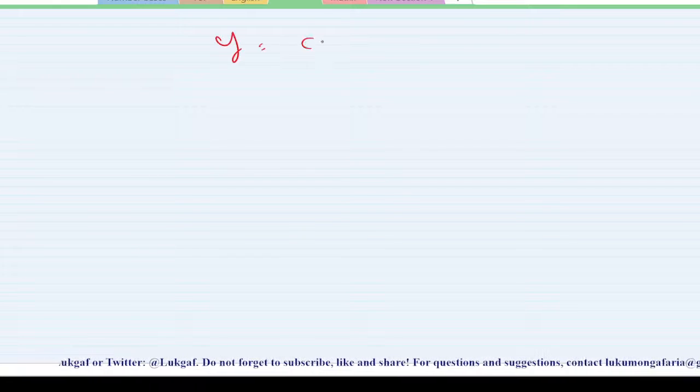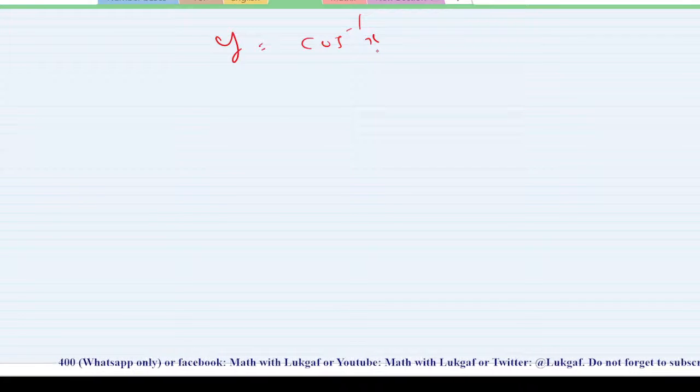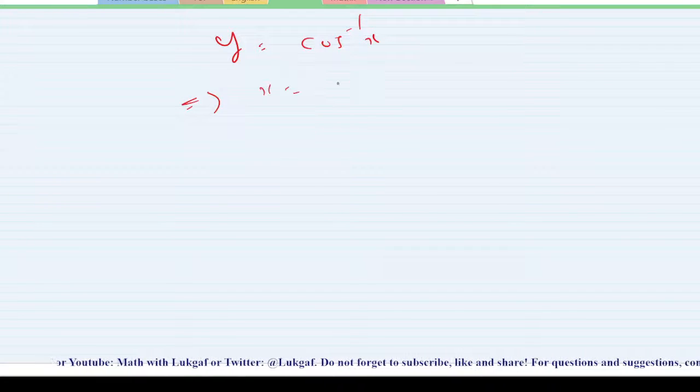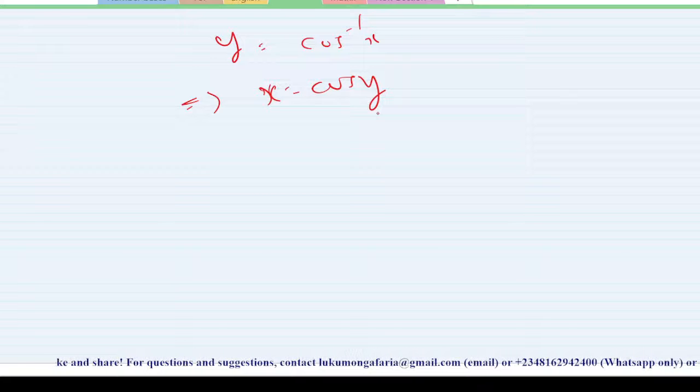When you do it for the inverse of cos x, it is also simple. You understand? What you are going to do is, if y is equal to the inverse of cos x, then automatically, with what I wrote the other time, your x will be cos y. If you don't understand how this works, go back to your function, and see how you can calculate the inverse of a function.